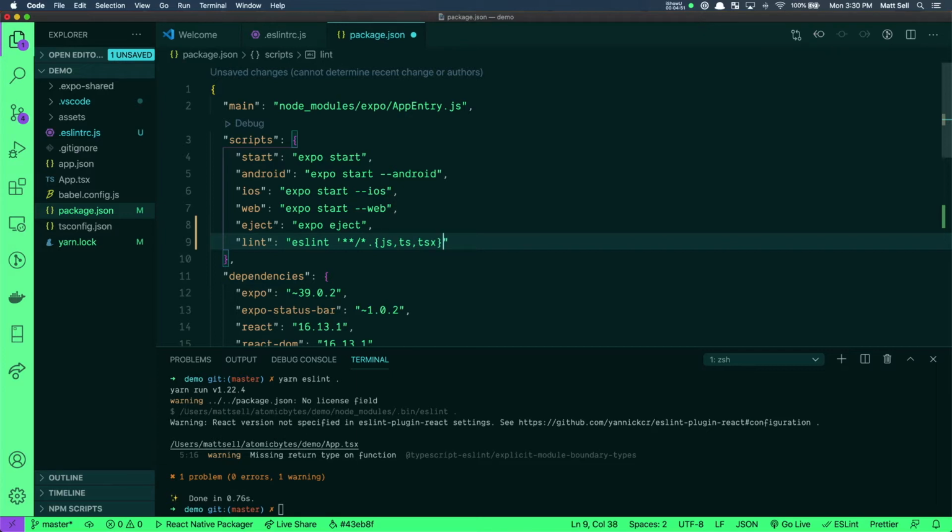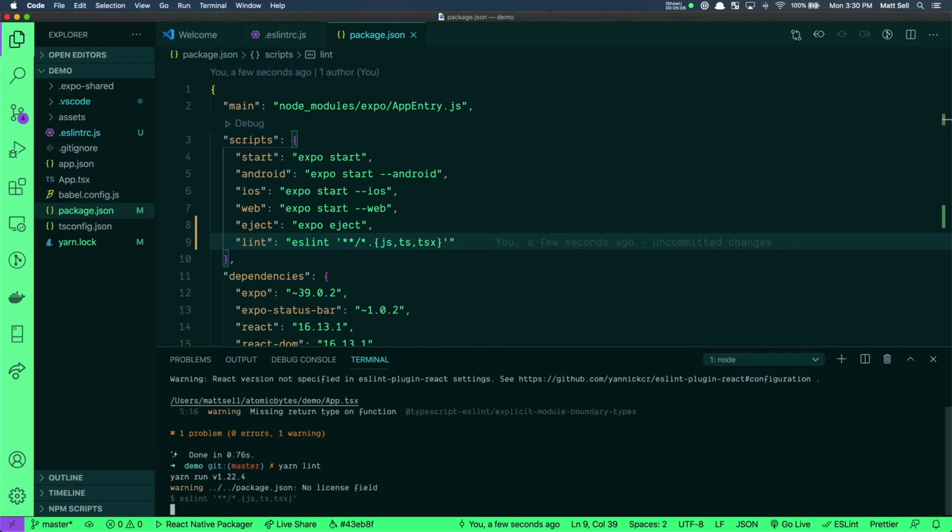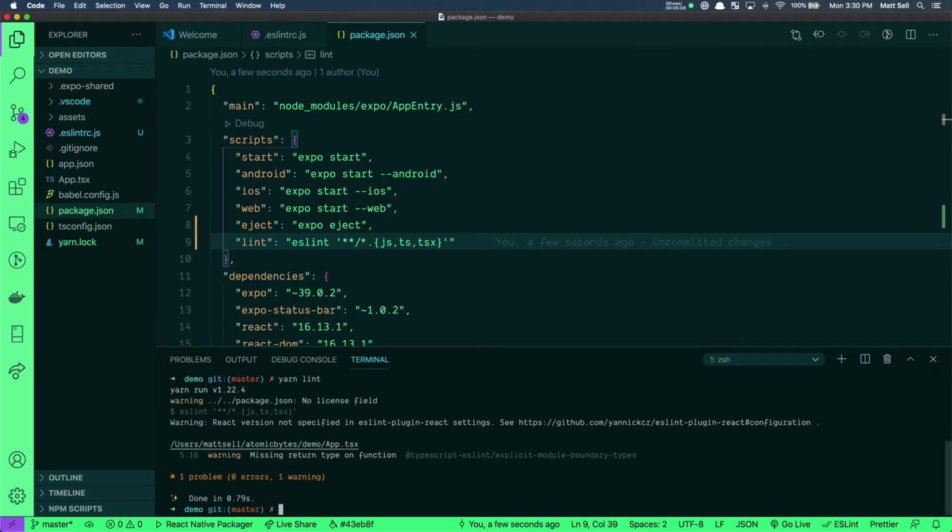We want it to recursively look through the folder structure, looking for file extensions .js, .ts, and .tsx. Those are the only ones we're interested in. And so now you can just run yarn lint, or if you're using npm, npm run lint. You can type yarn run lint, but yarn run is not necessary.